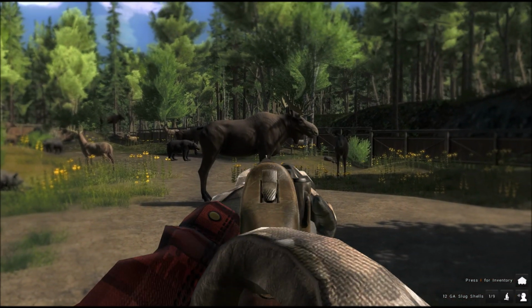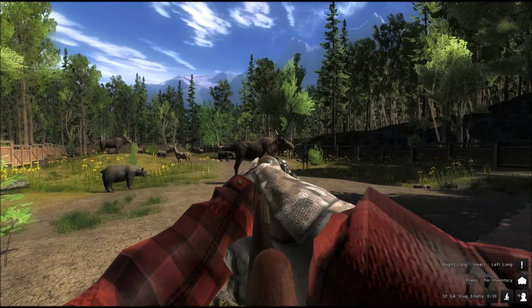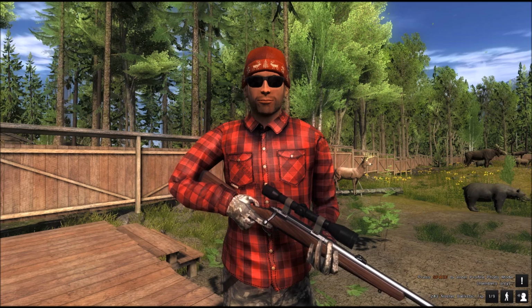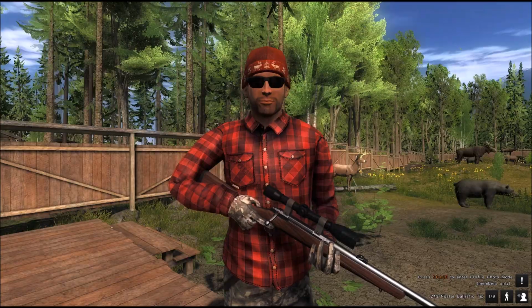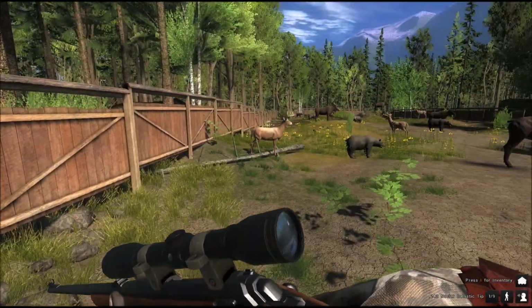And this is what today's video is all about. Shot placement. There was a community question in one of the videos, how do you place shots with a reverse draw crossbow? And I think the answer is the same for all weapons. There are no particular shot placements for particular weapons. Shot placement means that you want to hit the animal so that it's going to die soon.